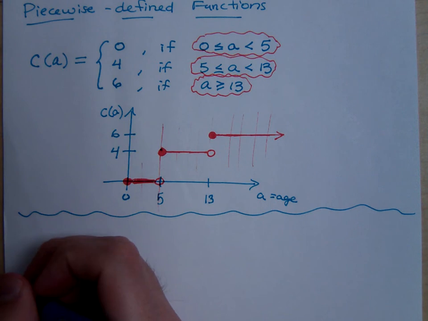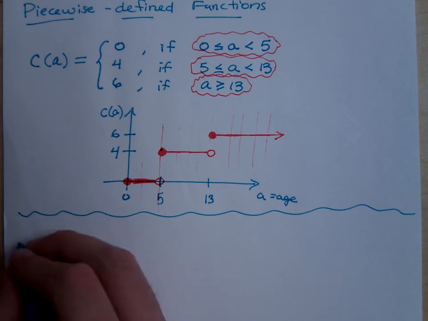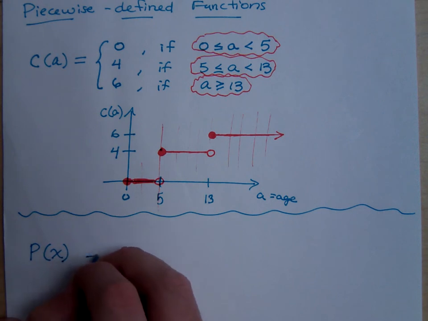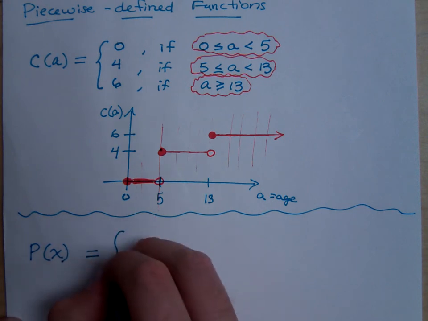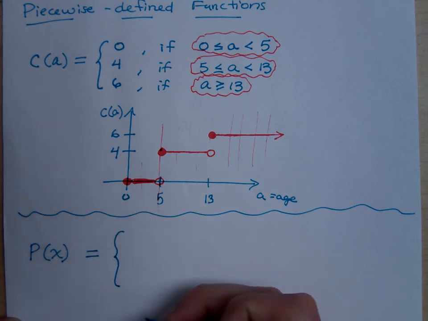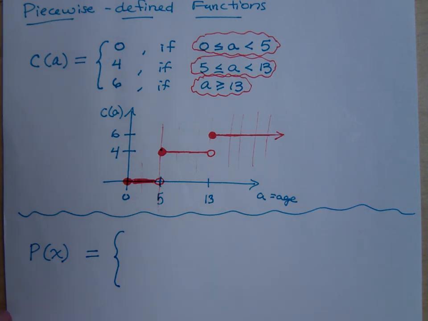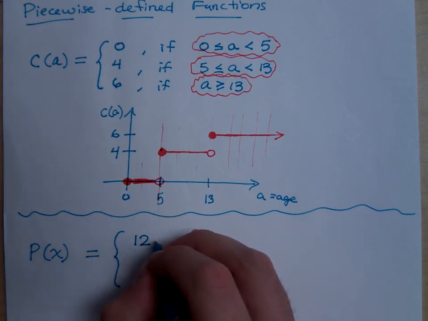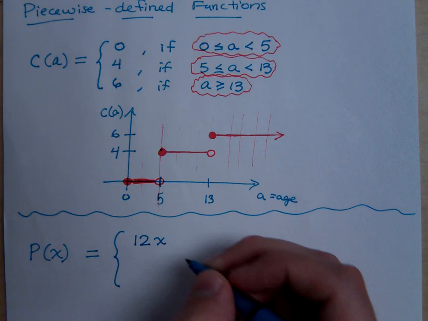But there's another piecewise defined function that we do know. Okay? Have you guys ever worked at a job where you get paid by the hour? Yeah, oh wait, CC's is not salaried? So if you work at a job where you get paid by the hour, you might have something like this. Suppose you get paid $12 an hour. I know you're living large if I say that, right? Or is that now the minimum wage?